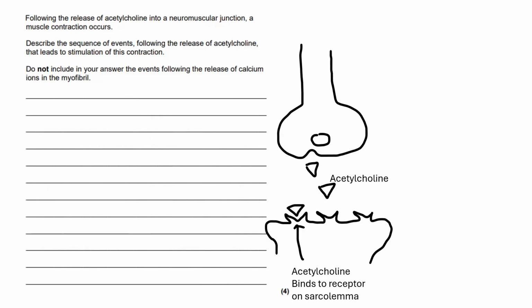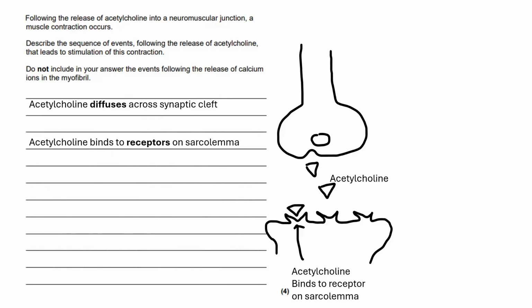Or maybe even we need to say, how does acetylcholine actually cross the synaptic cleft? In fact, I think that's a better thing to say. So I would say acetylcholine diffuses across the synaptic cleft, first of all. Keyword I've put in bold there. You don't want to say it moves across. You're going to get a mark for saying acetylcholine diffuses across the cleft. Then we want to say acetylcholine binds to receptors on the sarcolemma. They will allow you to say the postsynaptic membrane, which is the generalized term, whether you're dealing with a sensory to relay or relay to motor, or in this case, motor to neuromuscular junction.